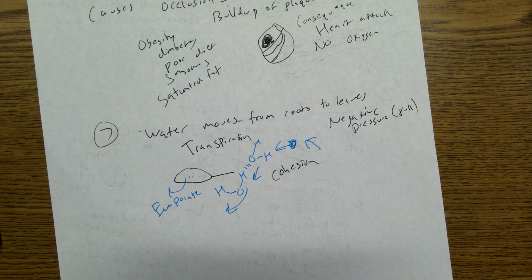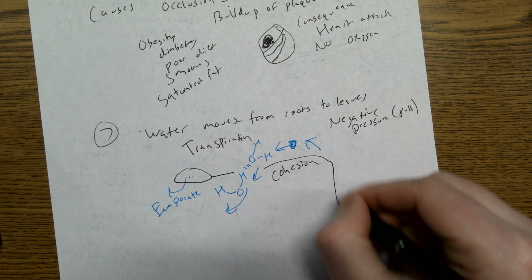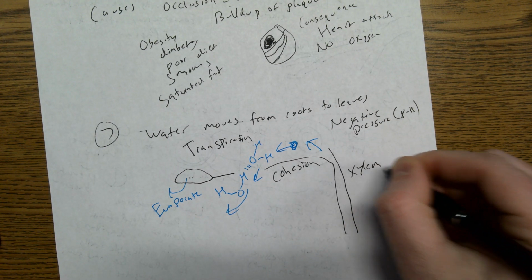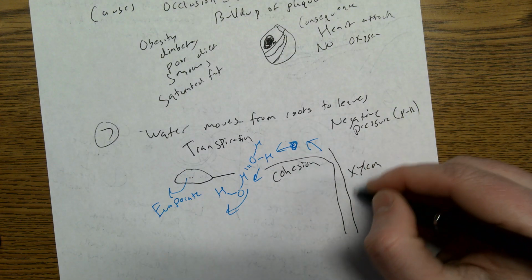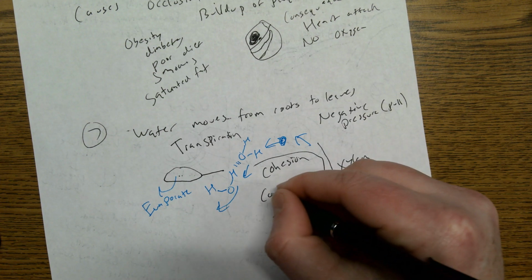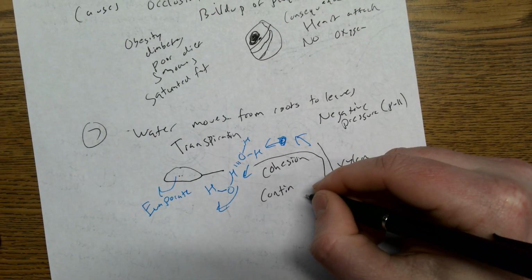And this is going to go all the way down into the xylem. And so it would continue down into the xylem, right? That narrow tube inside the stem, the xylem, and you would see that pull going all the way down into this continuous tube. And so you have a continuous column of water.